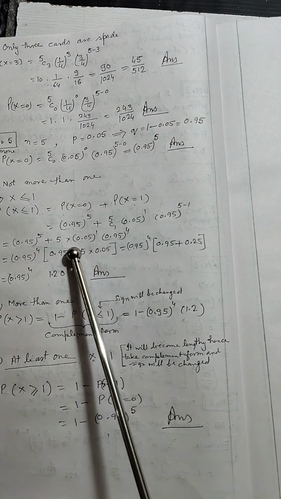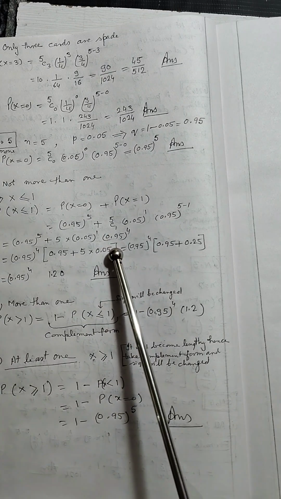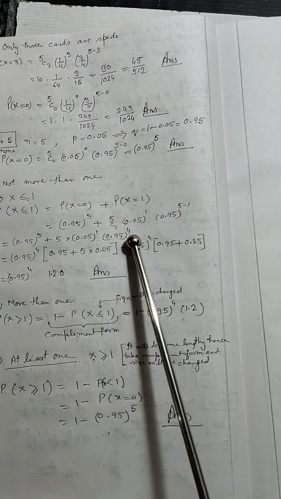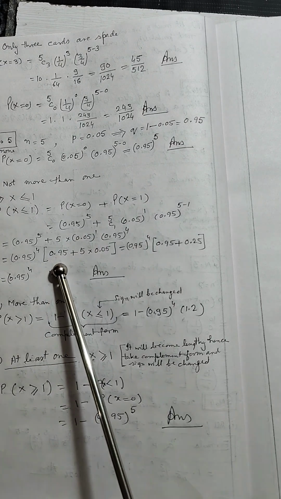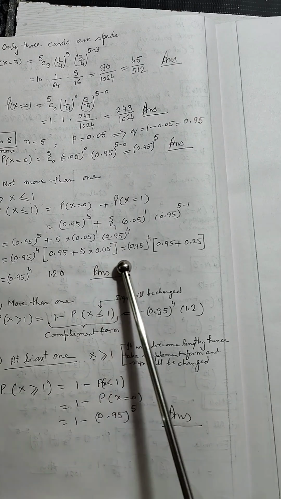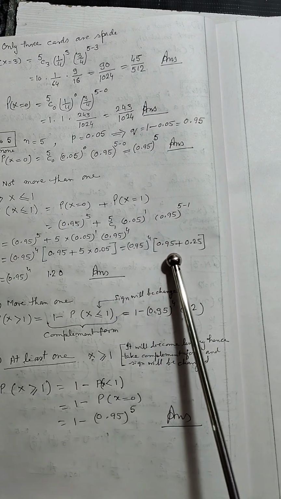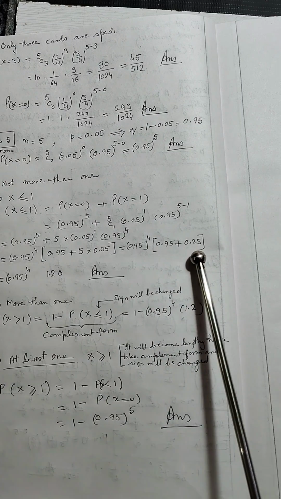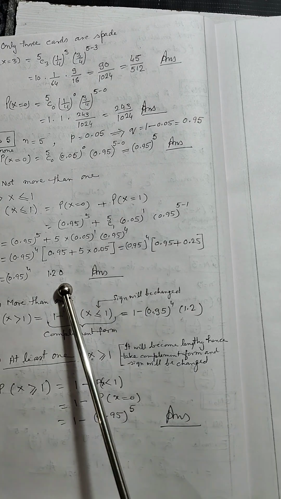Here, after solving, you will get 0.95 raised to power 5 plus 5 into 0.05 raised to power 1 into 0.95 raised to power 4. Now you can take 0.95 raised to power 4 common. So after taking common, you will get inside the bracket that will be equal to 0.95 plus 5 into 0.05. Further simplify किया हमने 0.95 raised to power 4. Inside the bracket you will get 0.95 plus 0.25. Further just to simplify it, you will get 0.95 raised to power 4 into 1.20, and this will be the required answer.